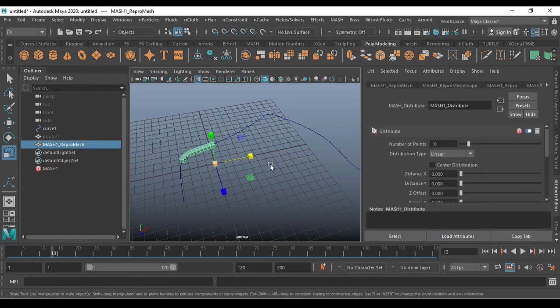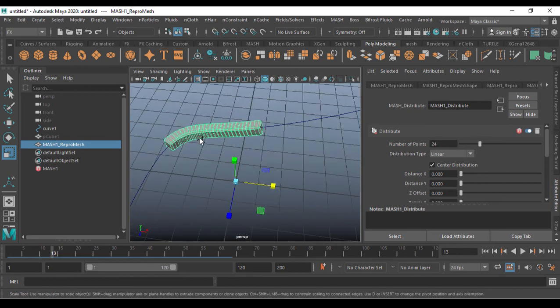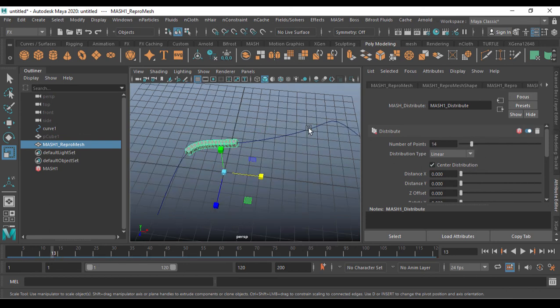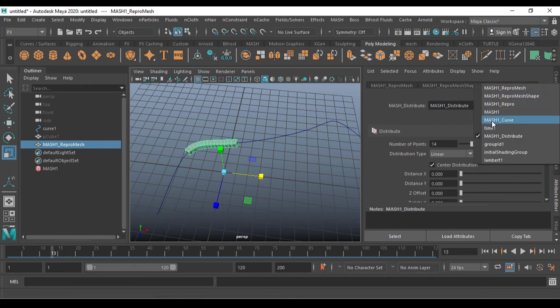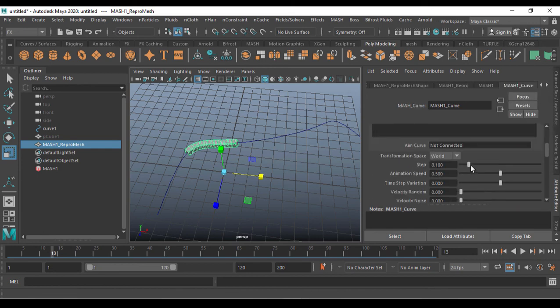I'm just going to select this one and I can go here and make it center. I'm increasing the points here. When I increase my points, you see that the points get increased but the distance is the same. So to give a distance for this, I have to go to mesh curve. Right click and go for mesh curve, come down here.